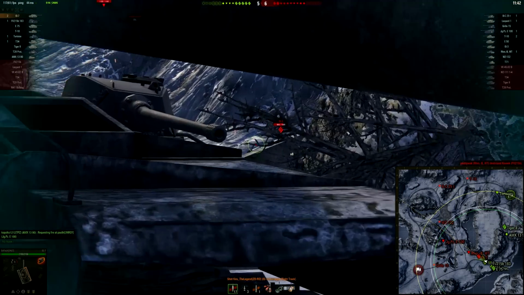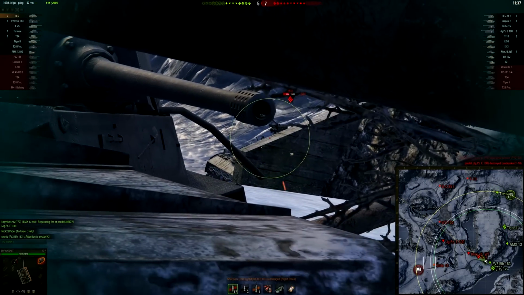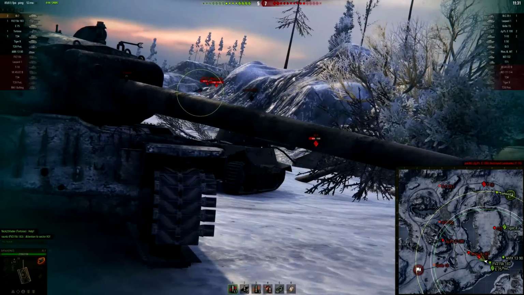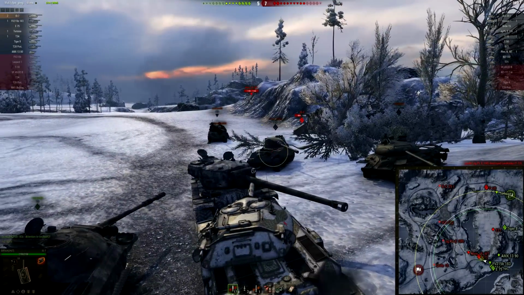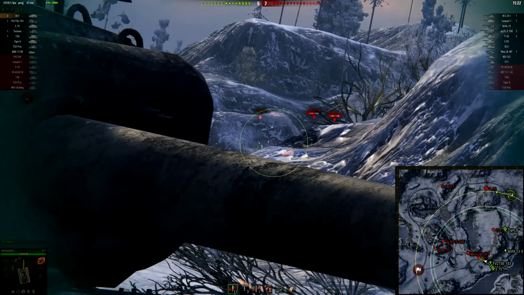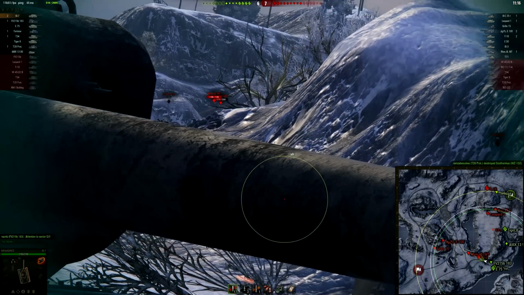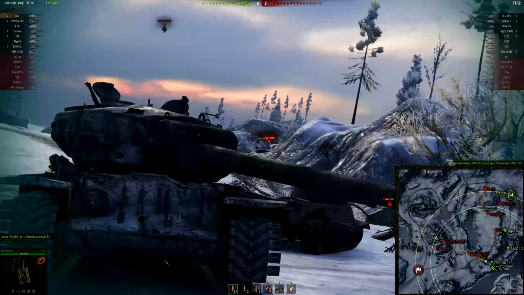So the equipment choices on the IS-7: rammer, vert stabs, and gun link drive. The 3.1 second aiming time is obviously your biggest weakness, so you want to reduce that as much as you can. If you don't mind the gun handling too much, you can go for vents, but I would not recommend that all that much. And for the crew skills, I mean, this is a tier 10 vehicle, so you probably have a pretty decent crew, so you choose all the skills that don't suck. Like repairs, sixth sense, smooth ride, snapshot, situational awareness, recon, all the, you know, useful skills.